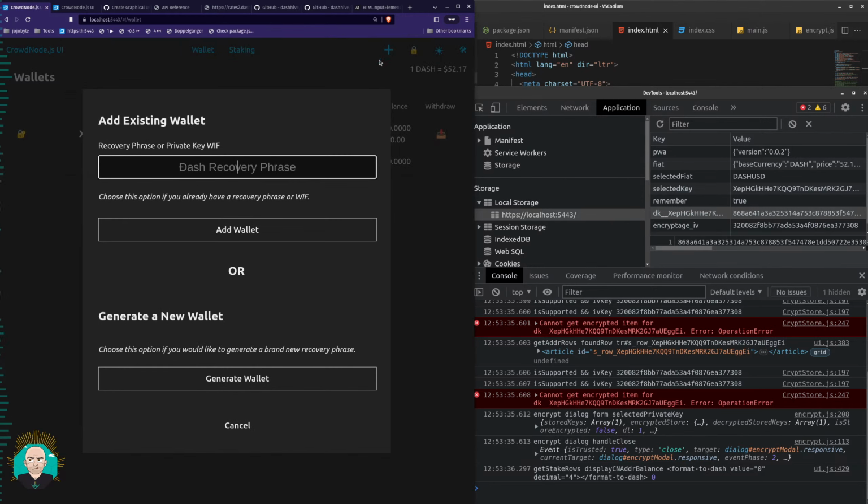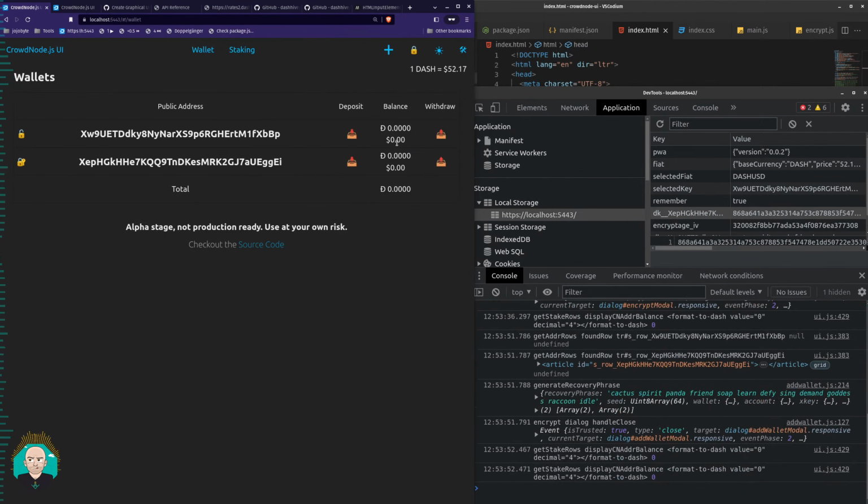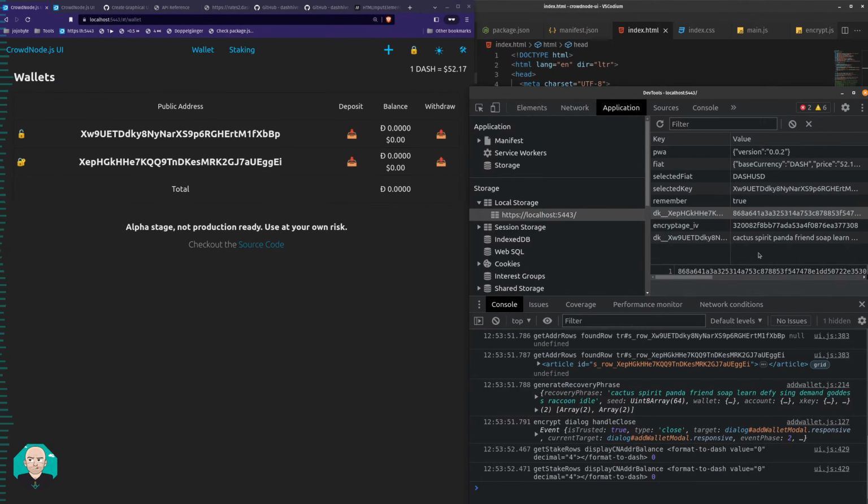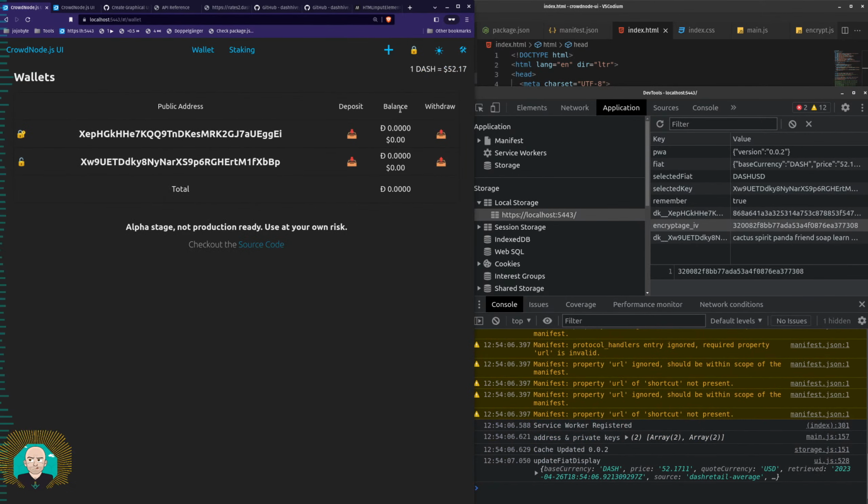If, say, you add another wallet, so let's generate a new one. Now we've got a second one in here, also unencrypted. I'm going to refresh first just to make sure.